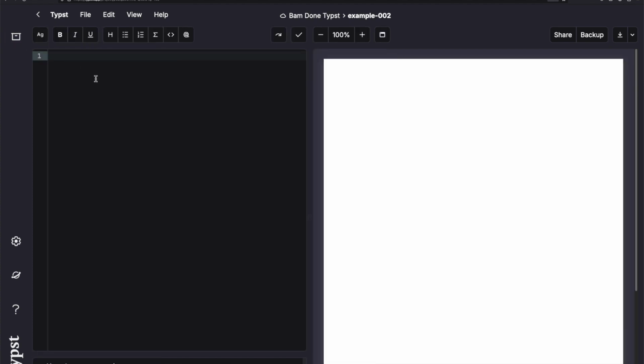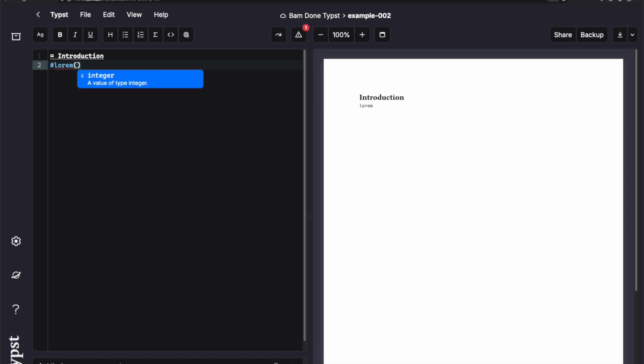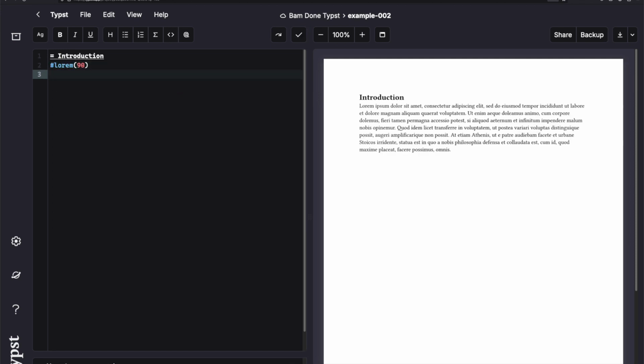So let's say I was writing a paper for school or work, and maybe the first thing I want to do is create a heading, and I can use the lorem function to generate just some bulk text. And so very quickly now I have an introduction and some text. You can add more headings this way, but I'm going to name these headings based on what I'm doing. So for now, let's just talk about generating some content.